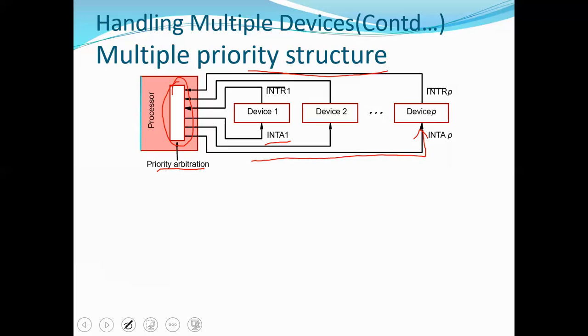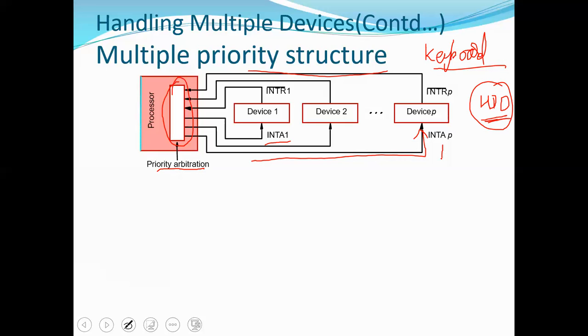Now suppose two devices, which I consider easy to consider, are the keyboard, from where you are entering the data character by character, and the hard disk, where a number of characters can be retrieved at the same time. So which is faster? The hard disk is faster, because once a sector is selected, the whole sector of data can be transferred without any mechanical motion. So the amount of data received from the hard disk is faster access of data when compared to the keyboard. So the hard disk is given the higher priority.